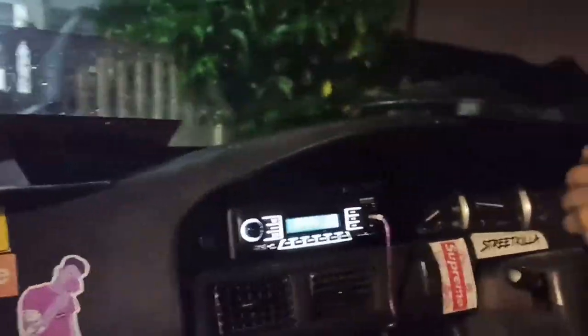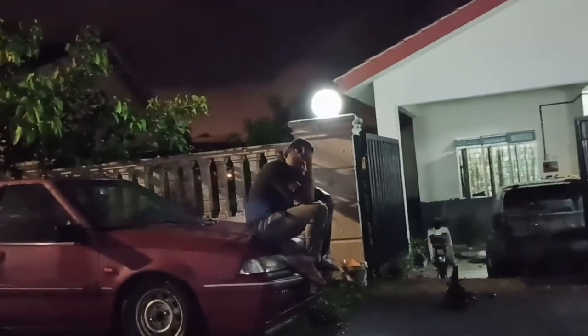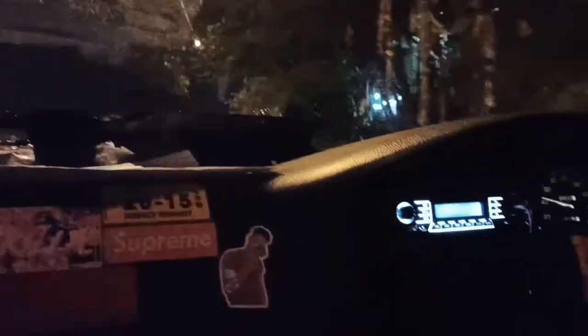First drive with the new adjustables. Oh. Oops. Don't understand, eh? Quite soft, lah, the spring. Front need to put 10k. 8k, lah. Damn bouncy. Yeah. Okay lah, not that bouncy.